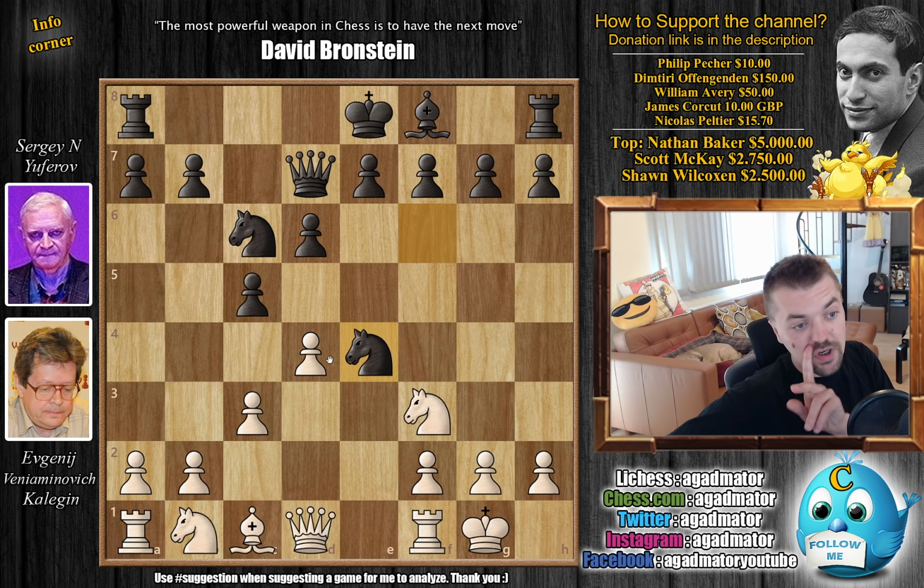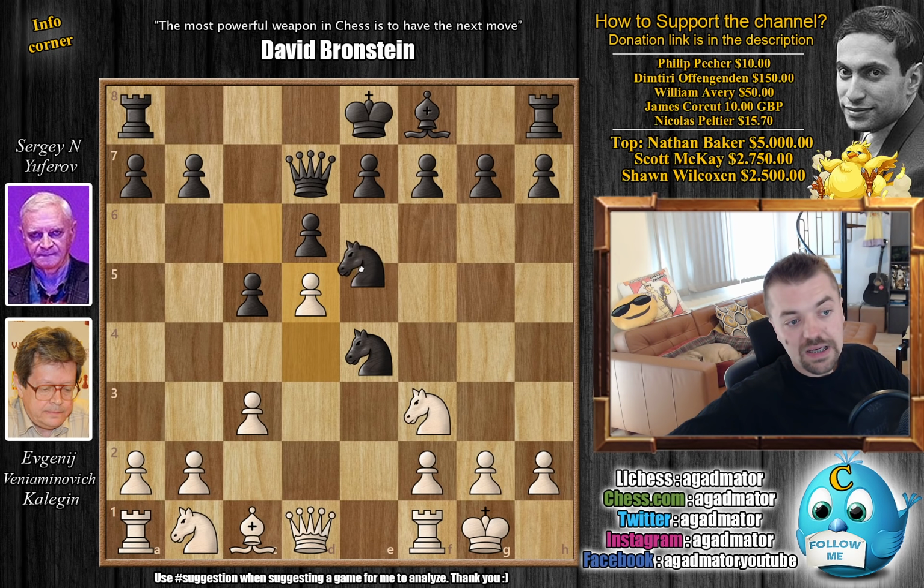We have knight captures on e4, and now d5. You just grab more space in the center, and if black doesn't want to have his pawns doubled with captures and captures like this, he has to go back with the knight, which is what Yuferov goes for. We have knight to b8.